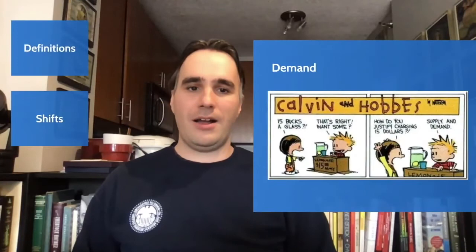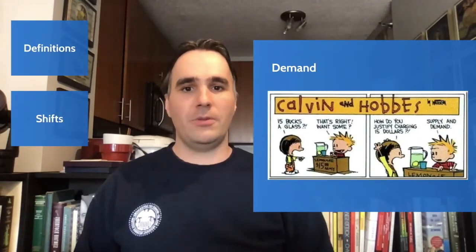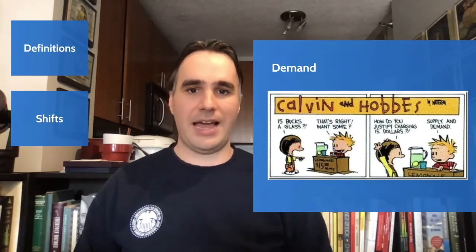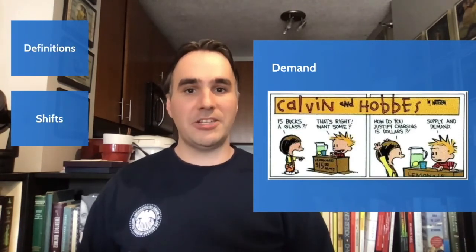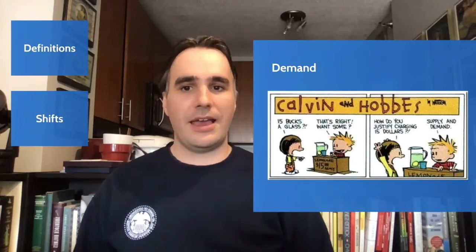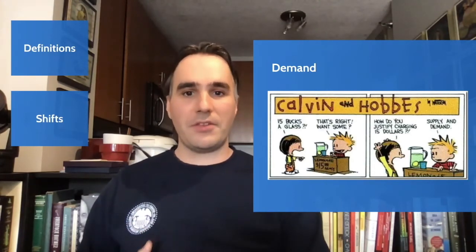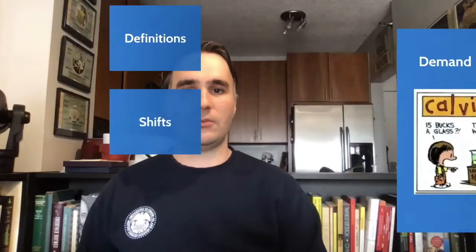So now we know how to define demand for a good. But it's important to note this is just demand for an instance in time. Things like income can change a consumer's demand. Or the price of a related good changes, and that can also change a consumer's demand. So what we also have to think about is how demand shifts.